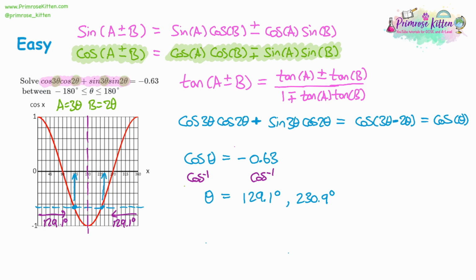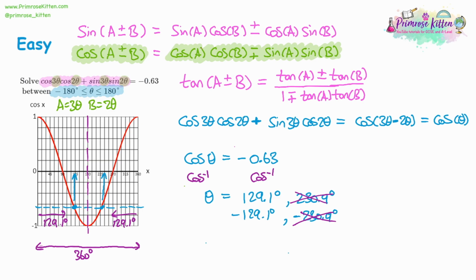230.9 degrees. But you'll notice that's outside of our range, because checking the range, we want to be between negative 180 and positive 180, and that's outside that range. However, again, thinking about the symmetry of these curves, they always repeat every 360 degrees. So we can take 360 away from these answers to get the alternate answers. So we take 360 away from 230.9, we are going to get negative 129.1. Now take positive 129.1 and take away 360. That's going to give us a negative 230.9. Now the 230 answers are too big, so we don't want those. Again, because we're outside the range, we're just left with a positive and negative 129.1.